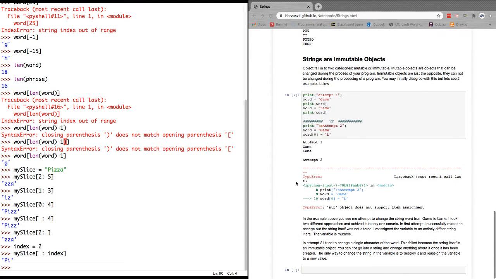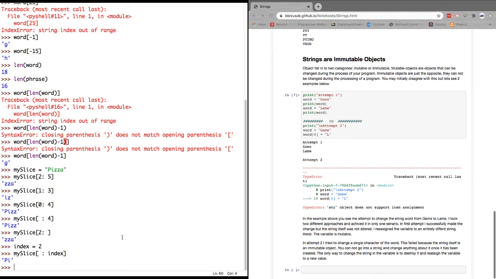Now the last thing that I have here is the idea of mutable versus immutable objects. Strings are objects. Everything in Python is technically an object, but strings, like in most programming languages, are objects. In Python, objects fall into basically 2 categories, mutable versus immutable. Mutable means that you can change the object. Now we haven't had any real mutable objects yet. And immutable objects are objects that cannot be changed, so you can't do anything with them.